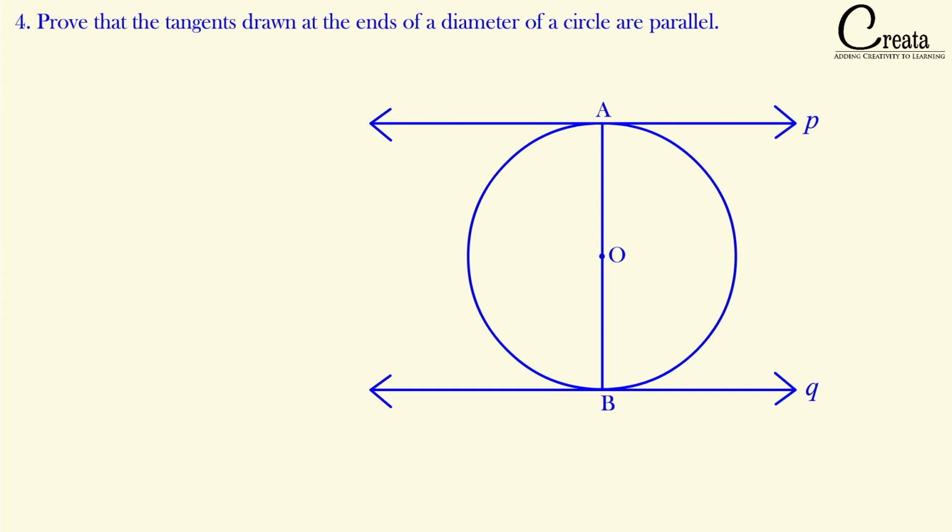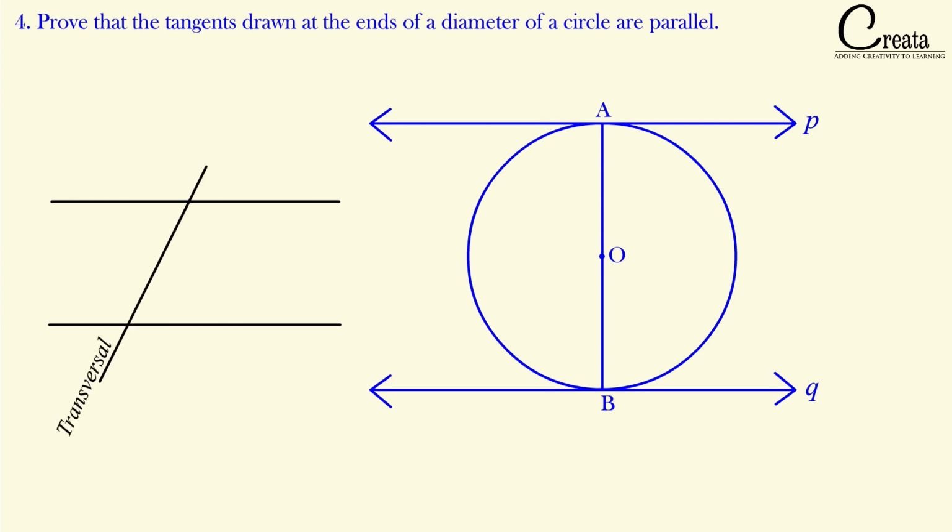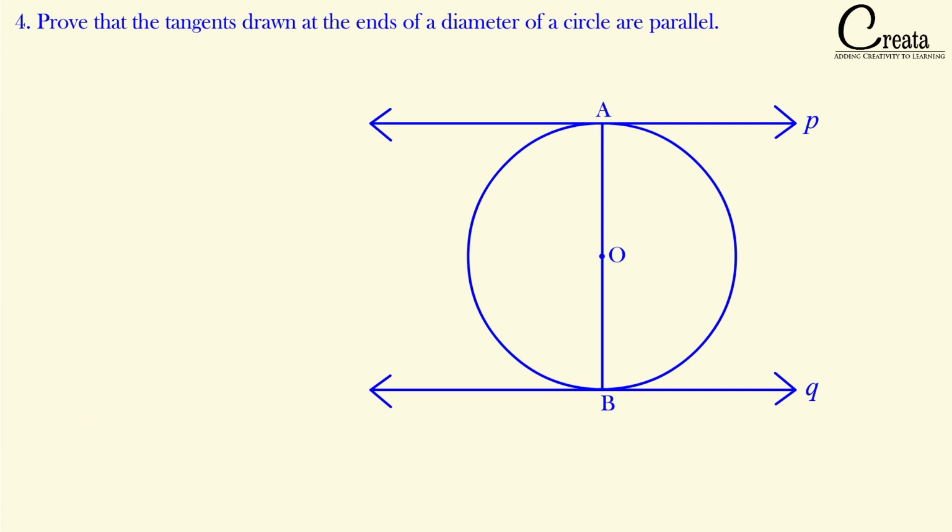How can we prove the two line segments are parallel to each other? What is the technique? The technique is the concept of the transversal, which you must have covered in the previous classes. In the transversal, we have two parallel lines cut by the transversal. Once we get the respective set of angles as equal, we can prove that the two line segments are parallel to each other. The same concept will also be applicable here.